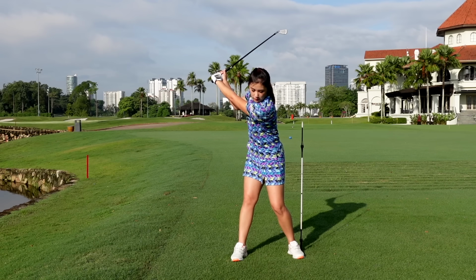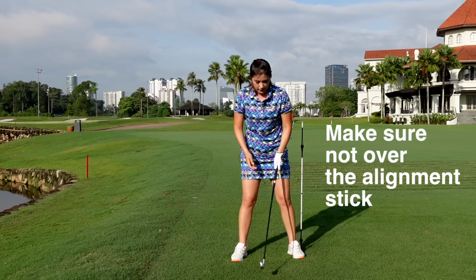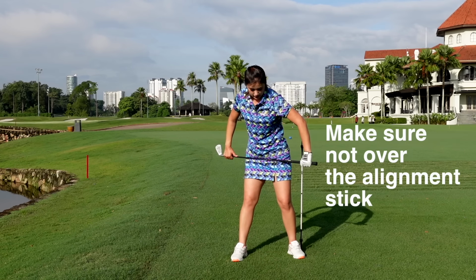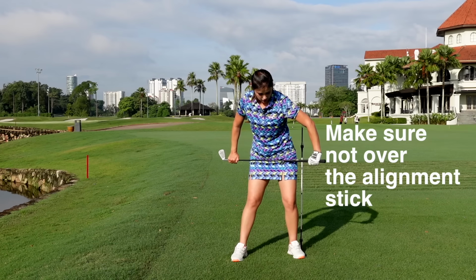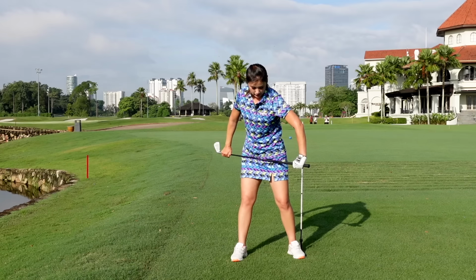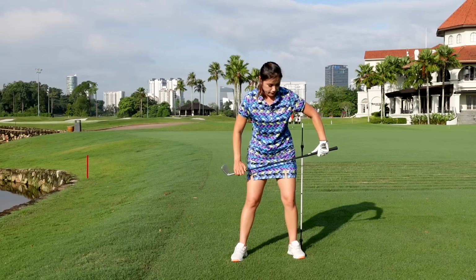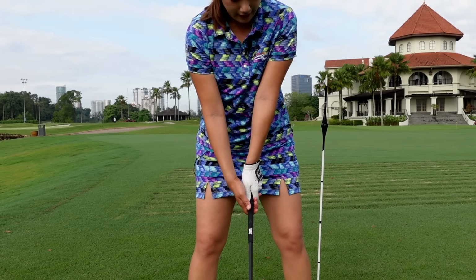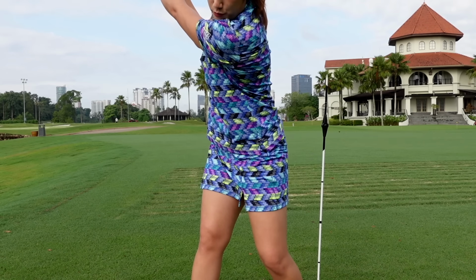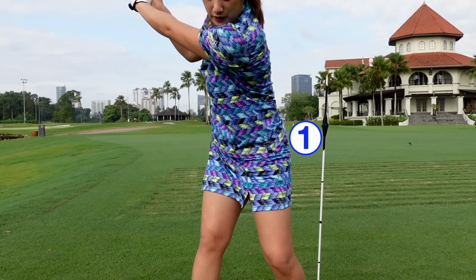Now, I would like for you to close the gap. Okay, so my hip is turning like this in this angle, and then it remains at this angle and shifts to the left side. You see my weight shifting towards the left side. From here you can see my left knee is back to where it started. So pay attention to where my left knee is. When I take my backswing, my left knee is moving inwards and downwards, and then the trigger point for the downswing will be the weight shift.